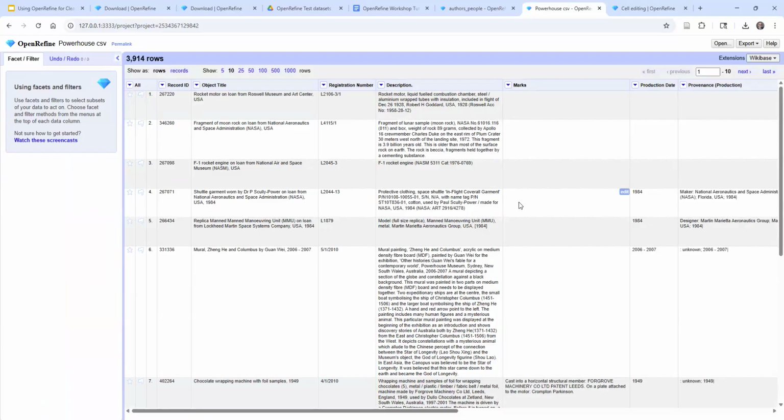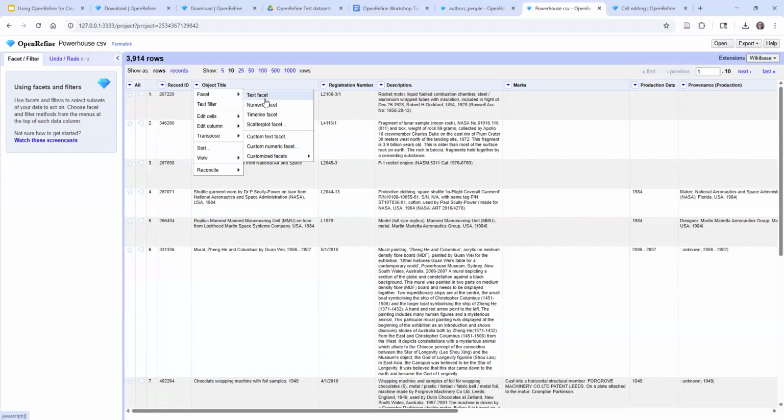All right, so what we're going to do is we're going to talk quickly about numbers. So I want you to go to, let me just move that here. I'm going to go to object title here. I'm going to go to facet.